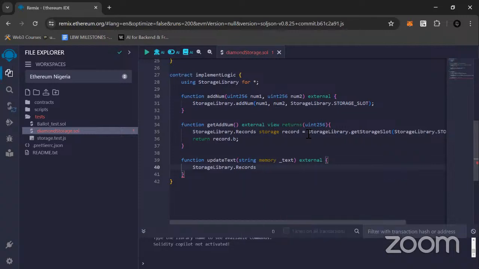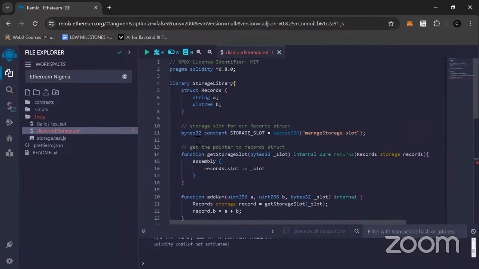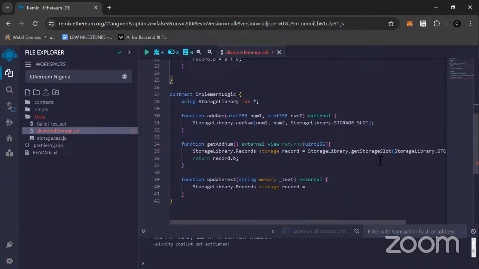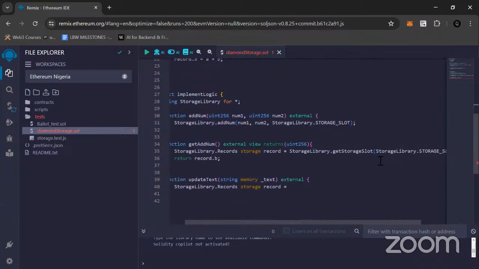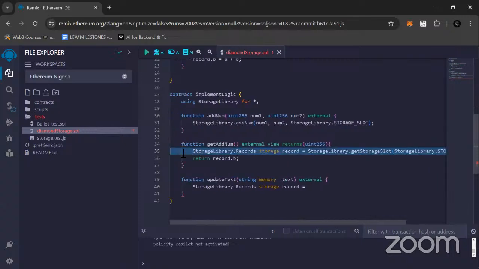And then at that storage, let's call this variable record. What we want to do is we want to be able to change the text, right? We want to change the text at normally this storage, this location. So it's probably the same thing with what we've been doing so far. So now just copy this. I won't type out everything.